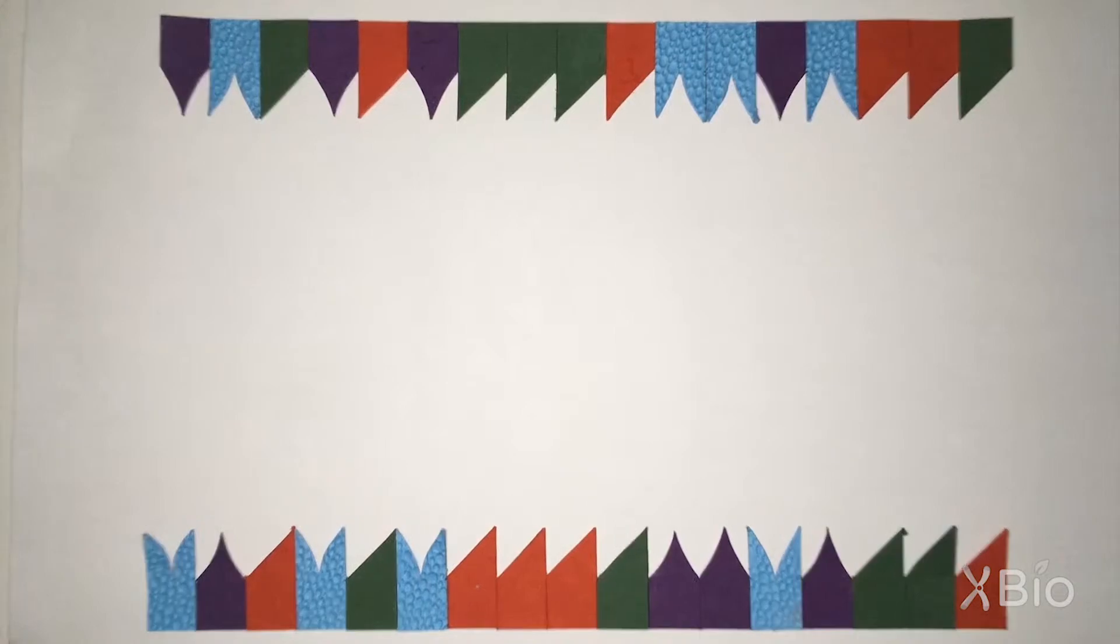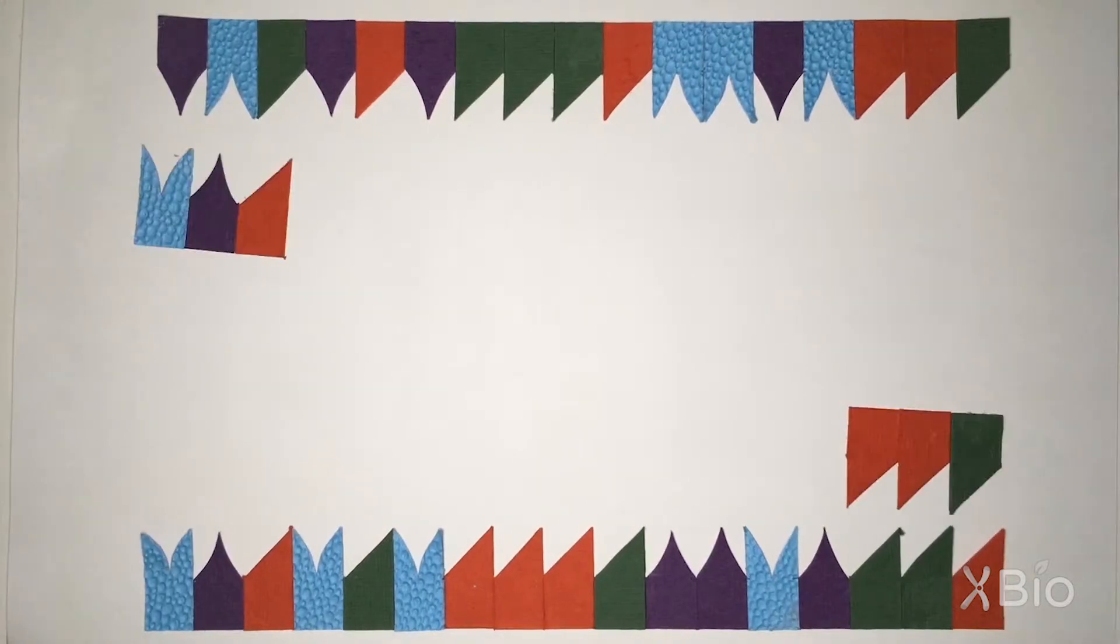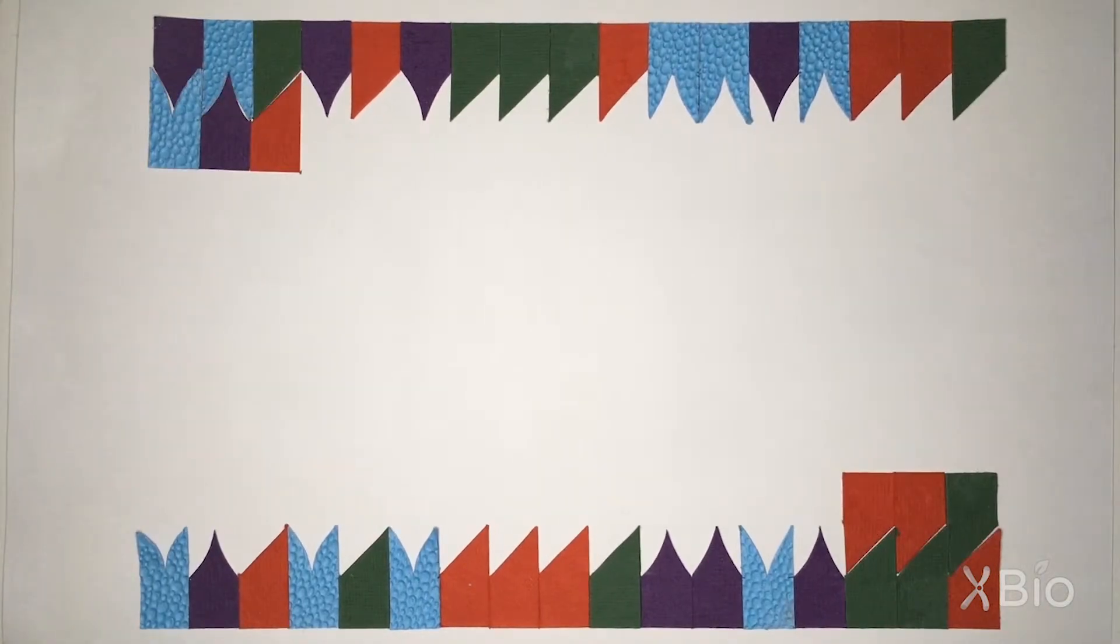Depending on what piece of DNA we want to copy, we design the sequence of A's, T's, C's, and G's in the primer to specifically match the beginning of our sequence.